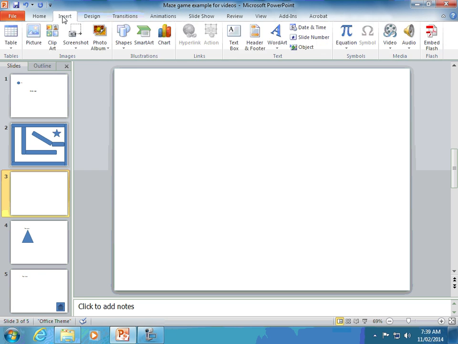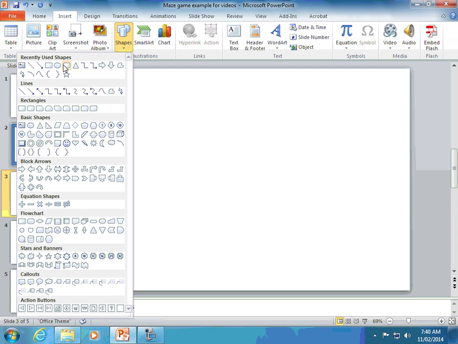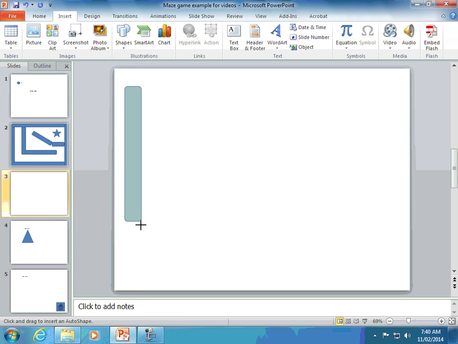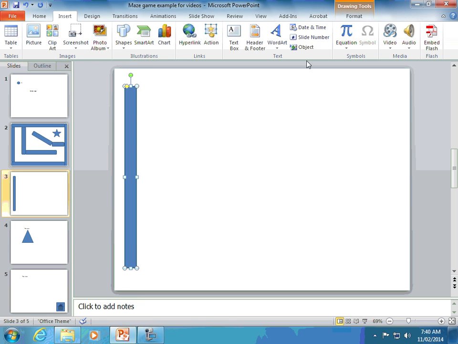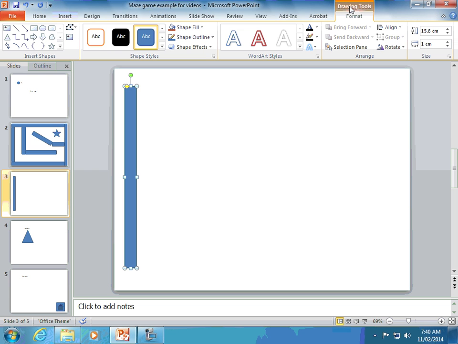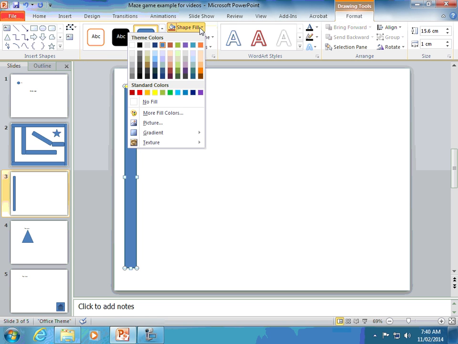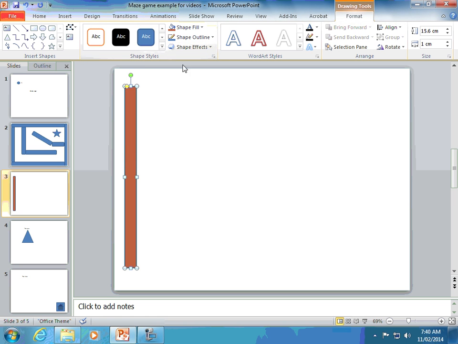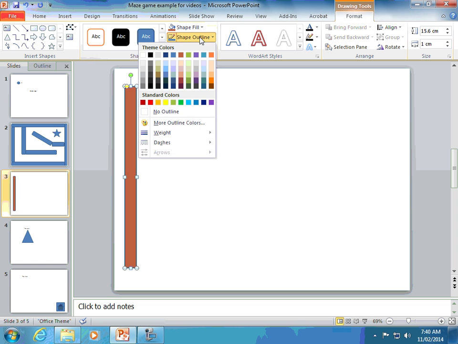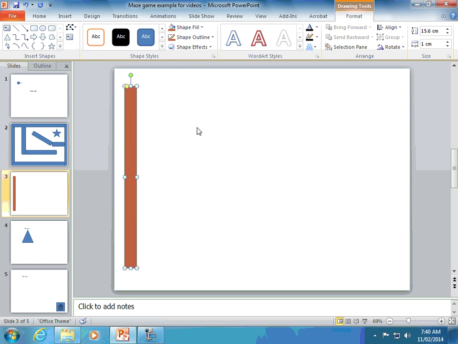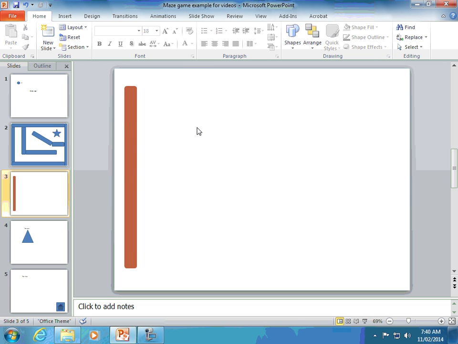We're now going to insert some obstacles on this page. So we're going to insert shapes. I'll pick the same shape. I'll just do one again. This time I'm going to go to drawing tools, and I can actually change the color by changing the shape fill. So I went to the orange tab, drawing tools. I'm going to change the color of just this level. I'm not going to make it pretty yet. We're just going to change the color so we know it's the next level. I'll change the shape outline to the exact same color. And there we go, we have our shape.